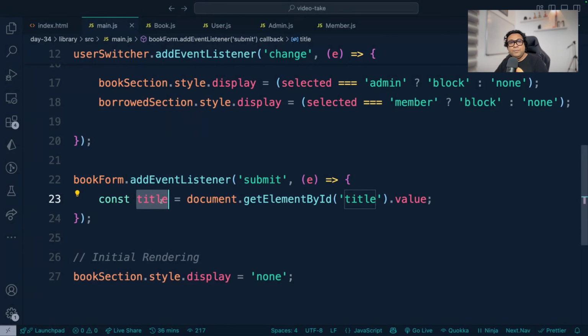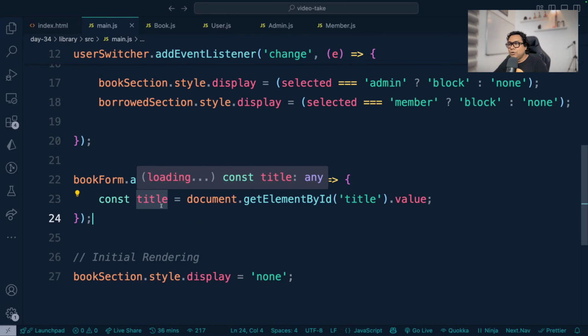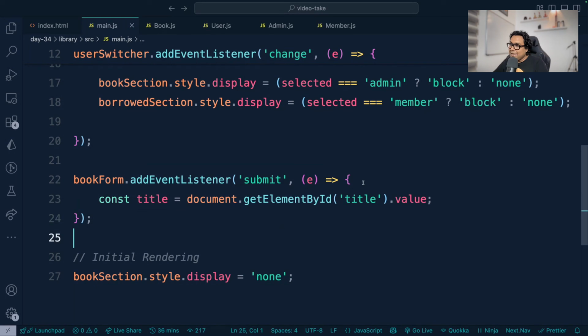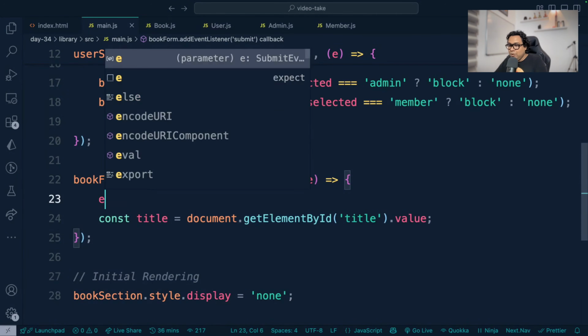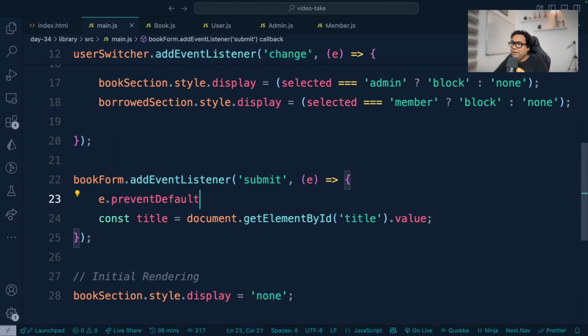Now, one more thing, when you submit a form, the intention of the form is to send certain data to the backend that you are capturing through the form. Along with that, the default behavior of the form is to refresh the page. Now, you don't want that to happen, right? You don't want the page to be refreshed. Rather, instead of refreshing the page, you want to handle the title, author, genre, all these things by yourself. So for that matter, if you don't want the page to be refreshed, you can prevent it using e.preventDefault. I have explained that in details along with the code examples in our event session. Okay. So I hope you got this.